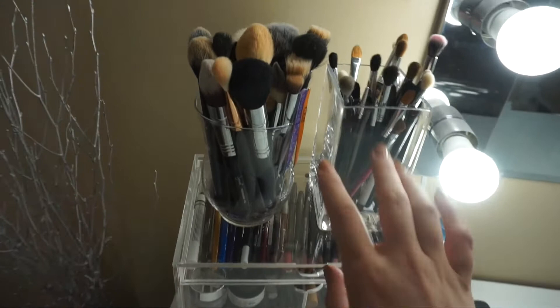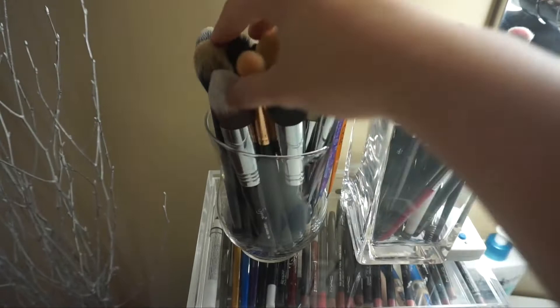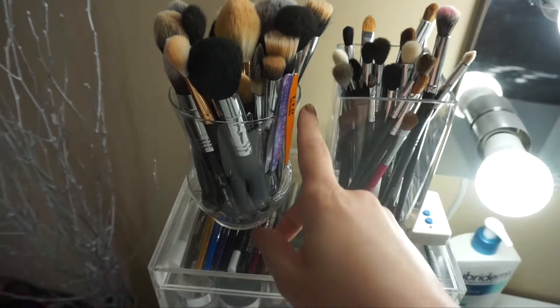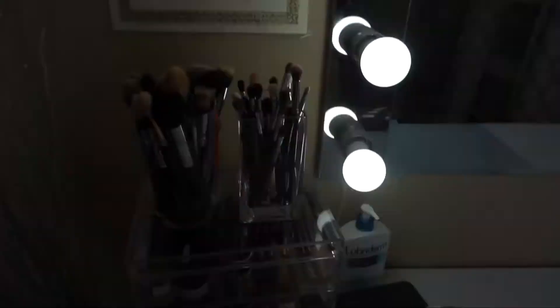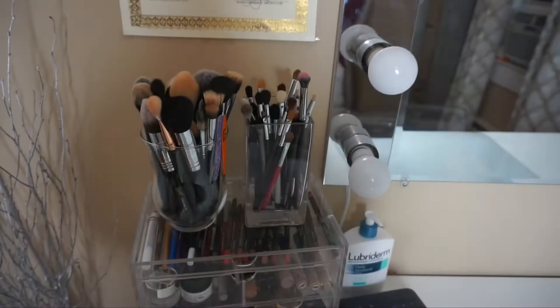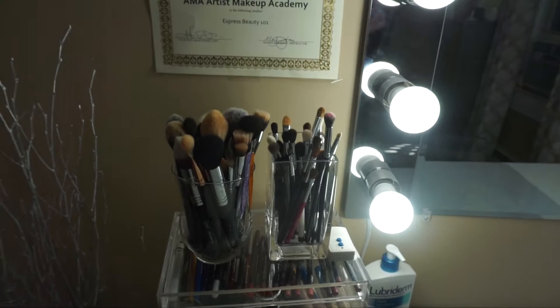First, I'm going to start where I have my brush holders. These are two glass jar brush holders that I got from AC Moore and from Michaels. This one holds all of my big face brushes, and this one holds all of my eye brushes. I have my tweezers right here for easy access. You can probably get these at any craft store. And then right next to it, I have my little remote control that controls my vanity light. If you guys saw my room tour, then you know my vanity setup. If you didn't, I'll leave a link down below.